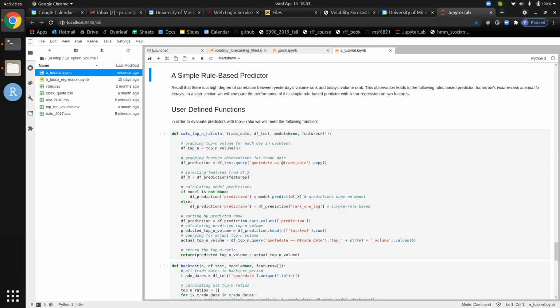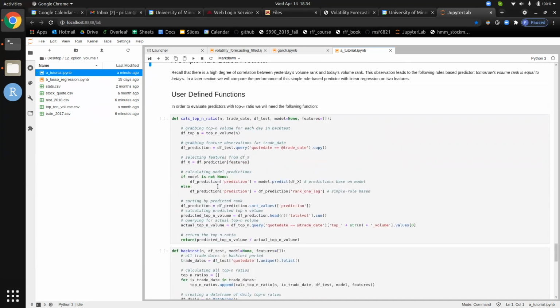So we could have a very simple predictor that says tomorrow's volume rank is going to equal today's volume rank. That's going to be our baseline. We're going to calculate average top 25 ratios for the simple rule-based predictor and compare that to the top 25 ratios for our other estimates based on machine learning.